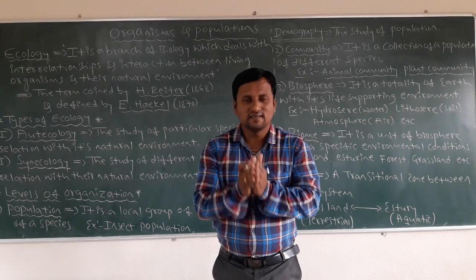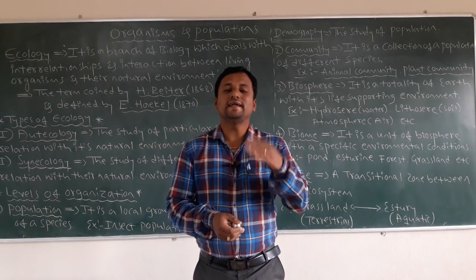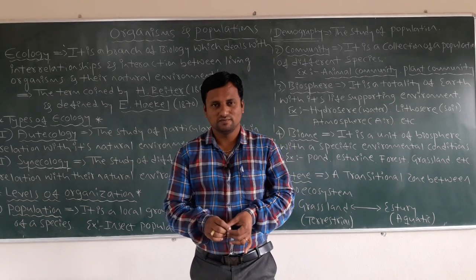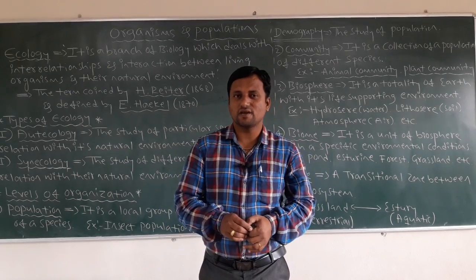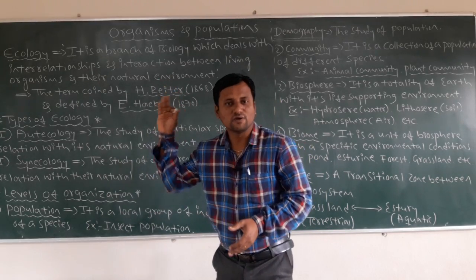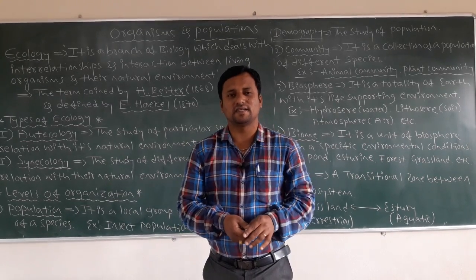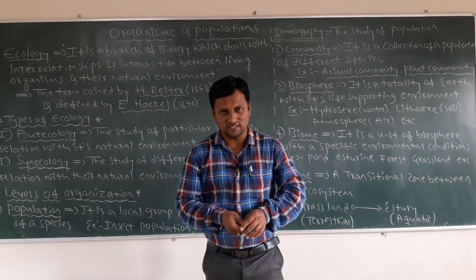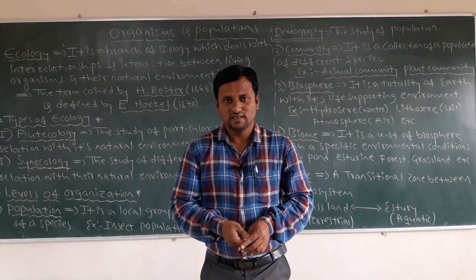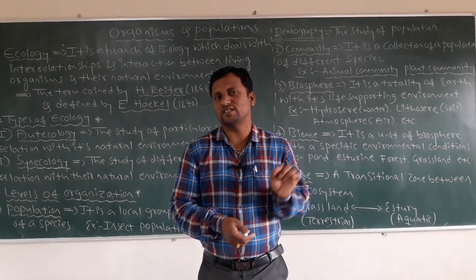The first chapter is organism and its population, that is the 13th chapter, and next ecosystem, and next biodiversity and conservation, and finally environmental issues. Dear students, already you know that because of the problematic conditions this year, the government is going to delete 2 chapters. Of these 4 chapters, the first one is ecosystem, that is the 14th chapter, and the last chapter is environmental issues. These 2 chapters are completely deleted, and there will be no questions from these 2 chapters.